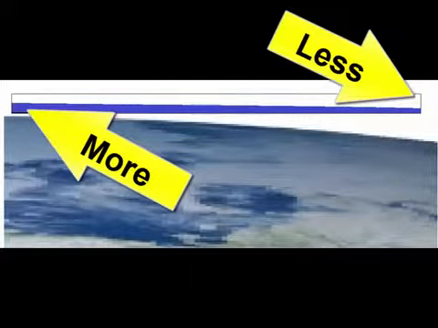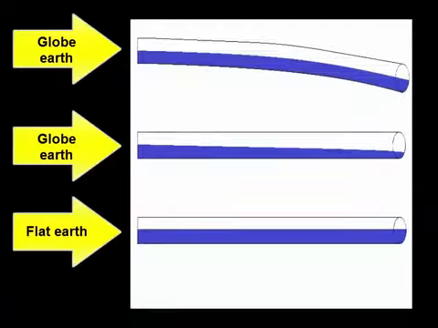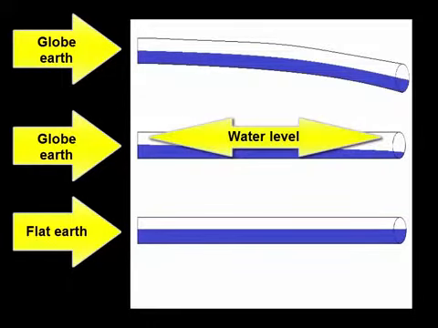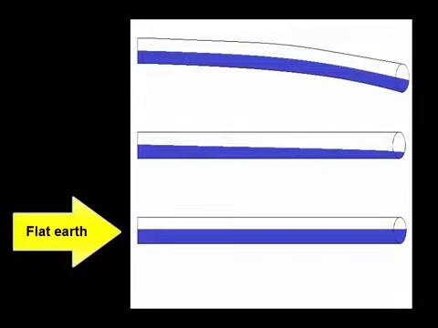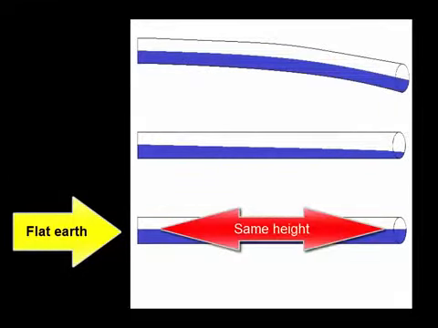Does this make logical sense? So that means if the Earth were a globe and we had a pipe and it was bent to the curvature of the Earth, if we then lifted the pipe so that it was a straight pipe, not parallel to the Earth, just a straight pipe, then the water on the right will be less than the water on the left. If the Earth was flat, the water would be the same height on the left and right-hand side of the pipe. What do you think?